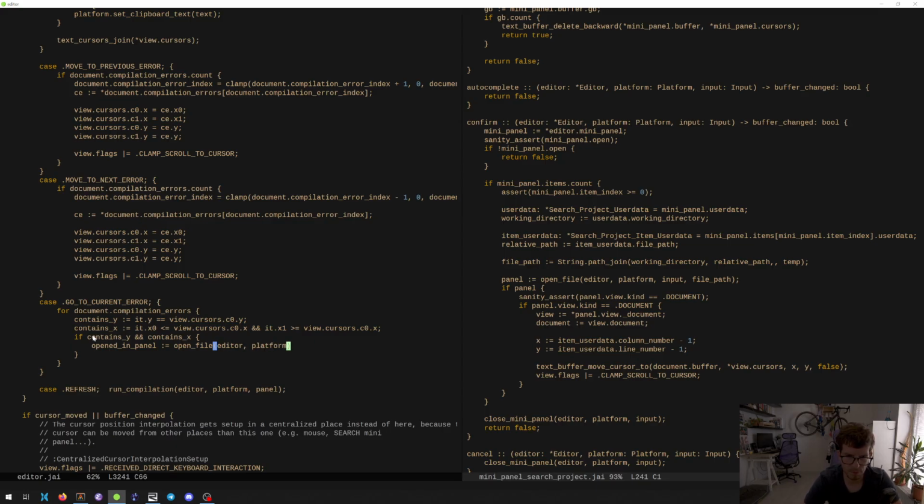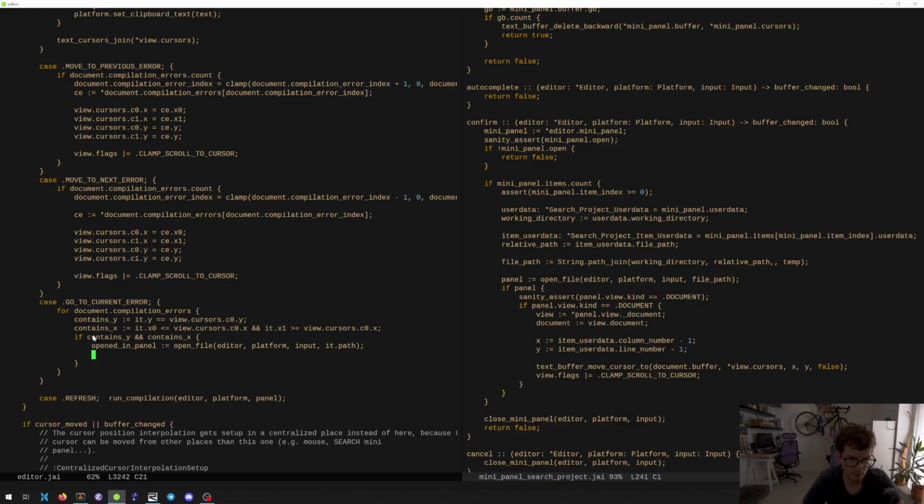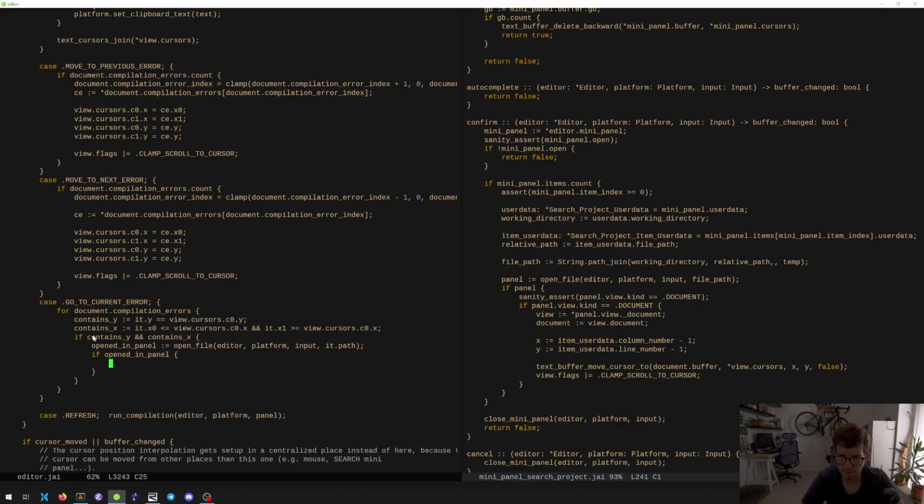Editor platform input it path. Now, if opened in panel, we are gonna basically probably repeat some of this.